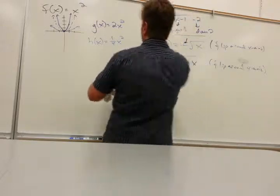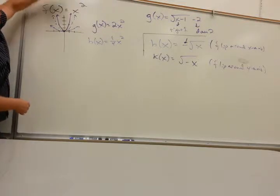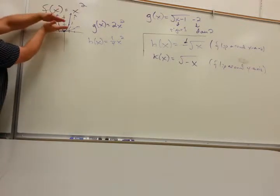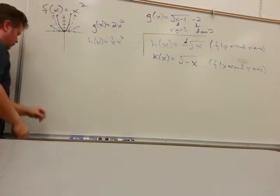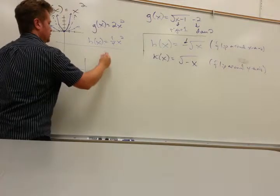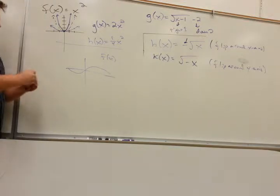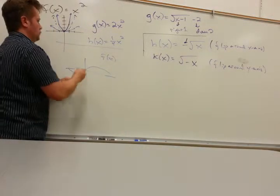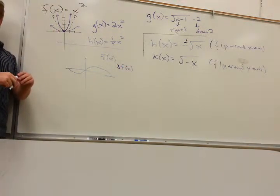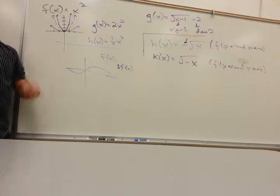Oh, so here we go now. So this is along the y-axis what it's going to do. Is it going to stretch it up or push it down? Cool. Of course, if it was opening that way, it's like pushing it like this or stretching it like that. Some of the problems you'll see in the book don't even tell you what the function is. They'll say, here's a function f of x. It's this. And they say, okay, now graph a rough sketch of what this would look like. So what's going to happen? I'll erase it. Yeah, this is going to be taller. This is going to be lower, right?